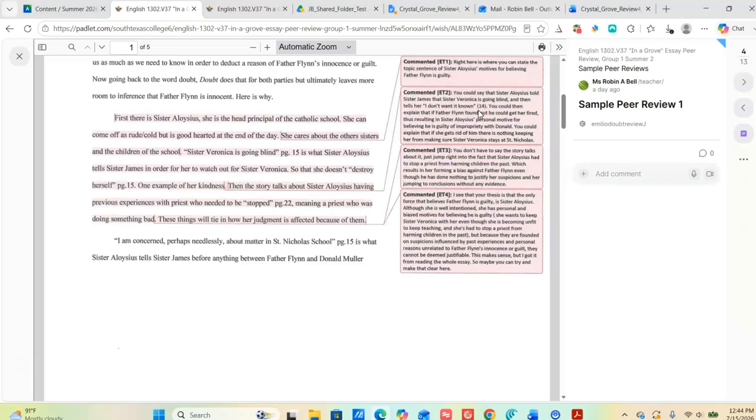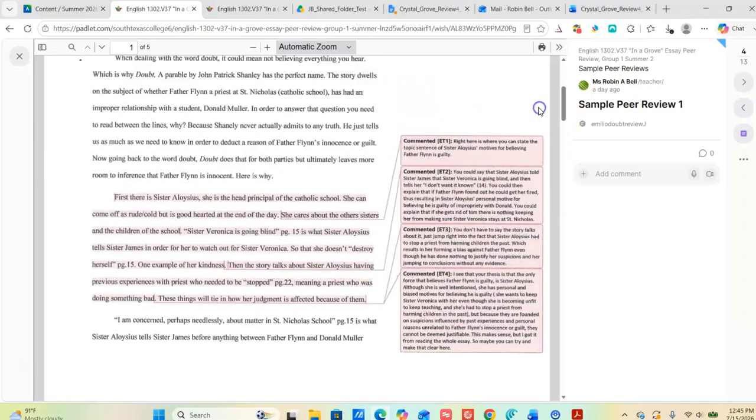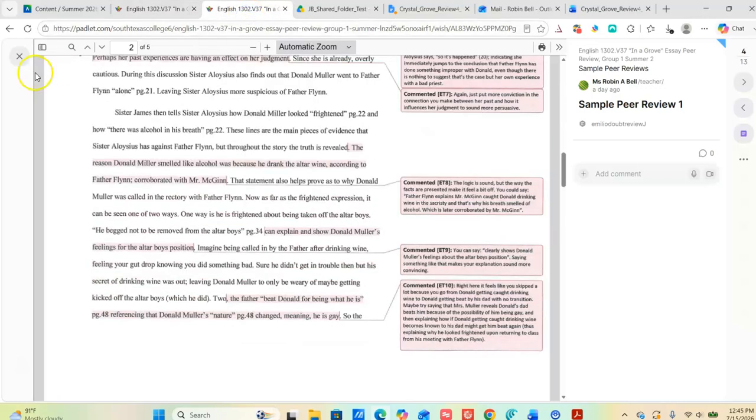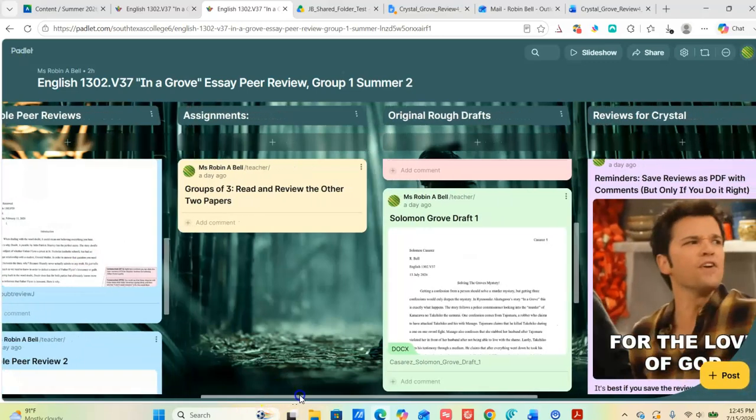It's understood that all of the quotes will be coming from that story and that author, so we're allowed to leave out the author's last name in the note. So basically, I highly encourage you to look at the peer reviews for one of these files, just so you can kind of get a sense of what the expectation is. All right, so let me close that and explain the rest.